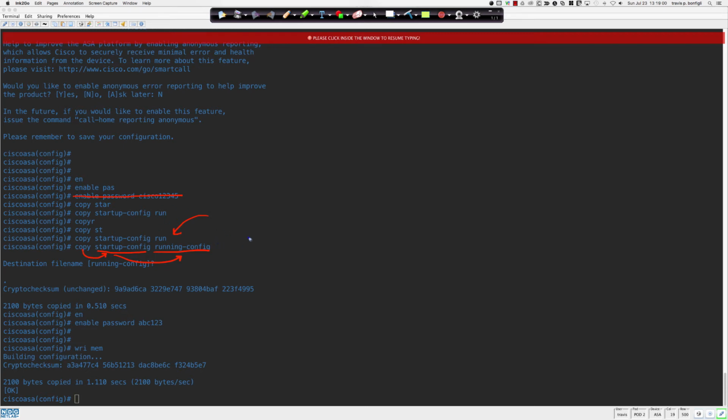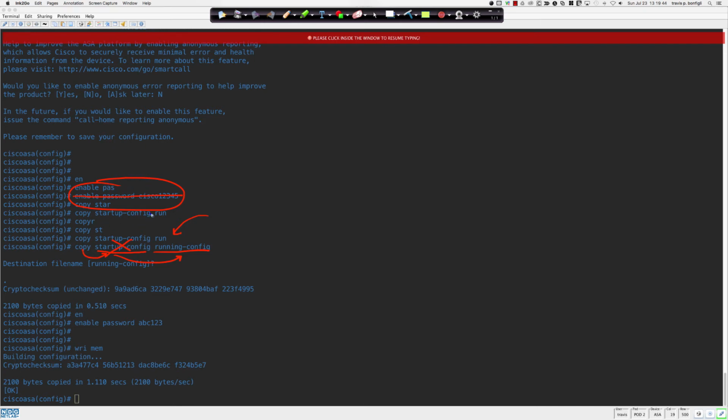Exactly. I would have a 100% blank ASA configuration with my enable password set to Cisco 12345, and that is it. And I would have just lost my entire startup configuration. And again, the use case that we're talking about right now is we wanted to maintain that. I had just forgotten the enable password. I want to keep my startup config. Because if I said copy running config to startup config here, I am now starting from scratch all over again, right? So again, we want to maintain the configuration.